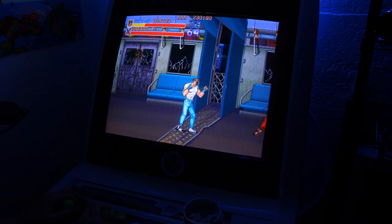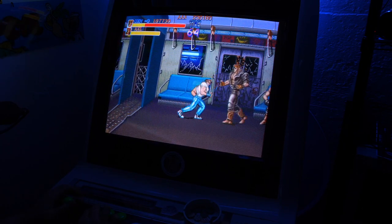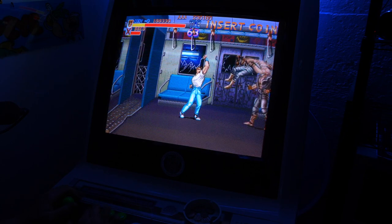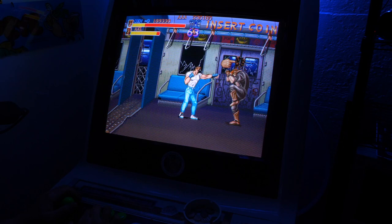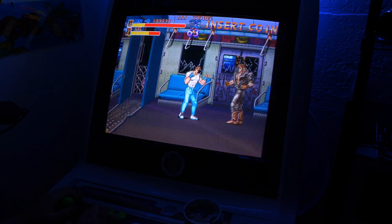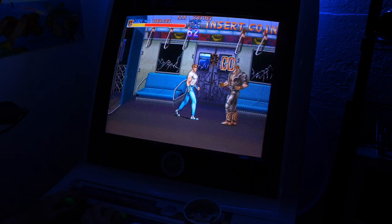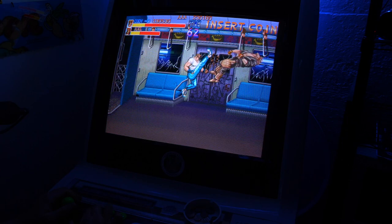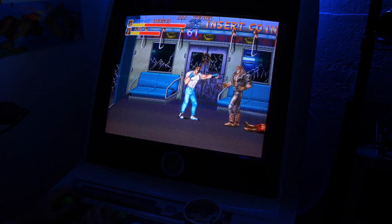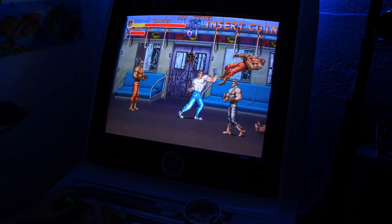Just trying to see if I can make it to a health power up, but I don't think there's one coming up that soon. See, it's telling you to go, but you don't want to go because all that's going to happen is this guy's going to follow us, and then some more dudes are going to show up. So even though the game is trying to hurry you along, don't fall for it. See, and you see this guy blocks your shots, which kind of sucks.